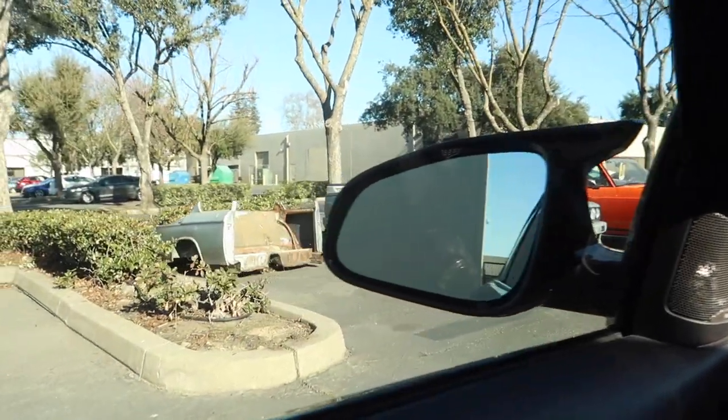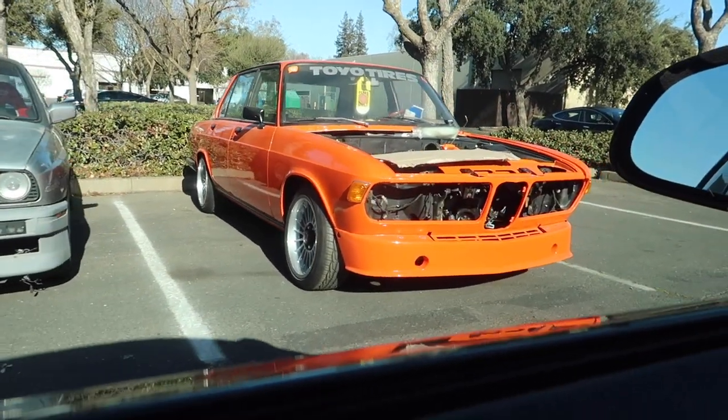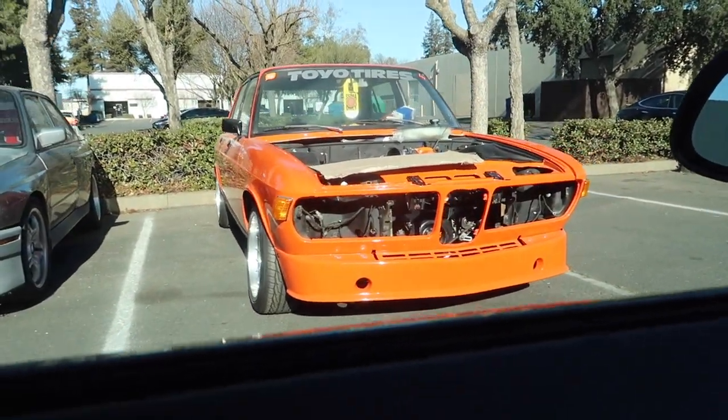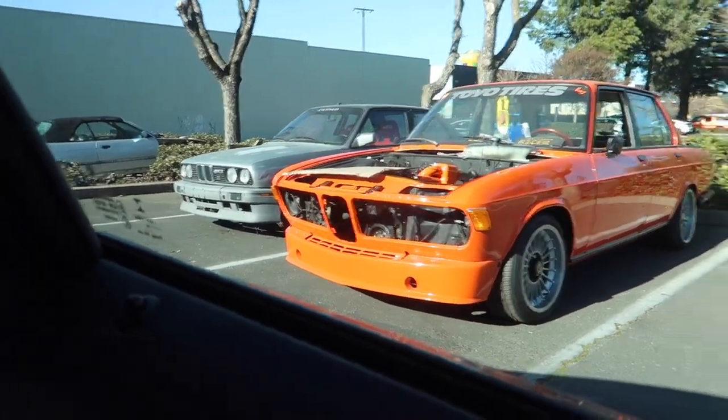We are just arriving now to Junior's place. So yeah, let's say what's up. My God, an E30 M3. And I think this is a 2002. I think so, not sure. Actually, this is a four-door. I don't know if it's a 2002, but that is gorgeous. I love the E30 M3. One day, guys, one day.